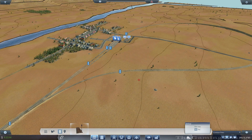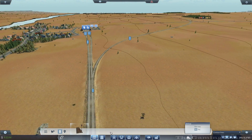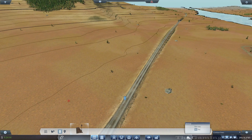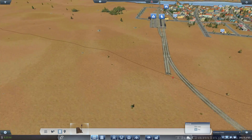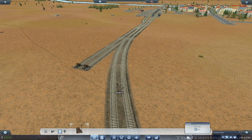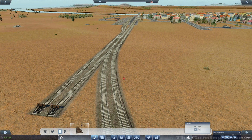Oh, excuse me. Now, what's going to happen is they're going to come in and go out, loop around, and then come back out. Oh, excuse me again. Now, let's fix up all the stuff here. Now, of course, this is the only place you're ever going to mostly.